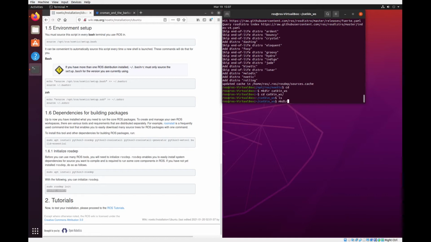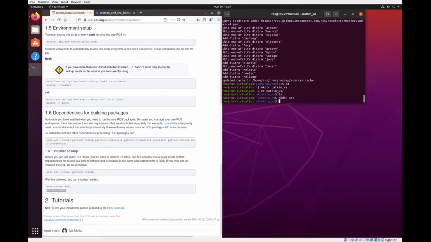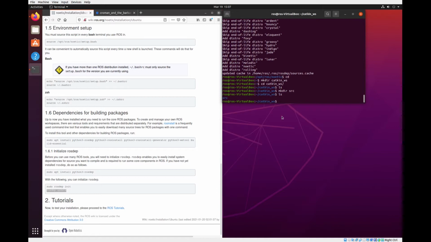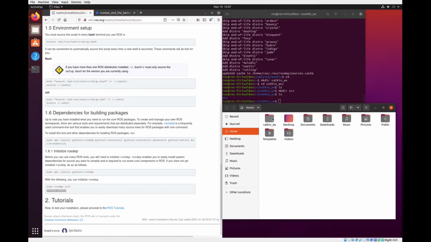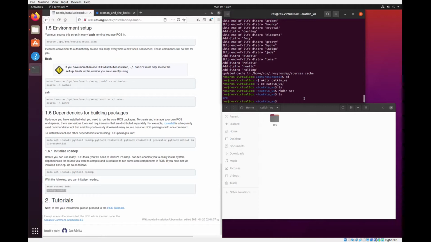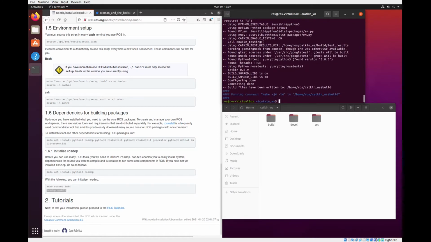Make dir src. Okay. So if we ls, this is basically the minimum viable setup for a catkin workspace. So you can see we've created this here in our home directory. Let me open that up, and you can see the catkin workspace just has an empty source directory. This is all we need, and from within the catkin workspace directory, we can call catkin make, and that will go ahead and make the project and initialize the workspace. So you see it's created a couple more folders here.